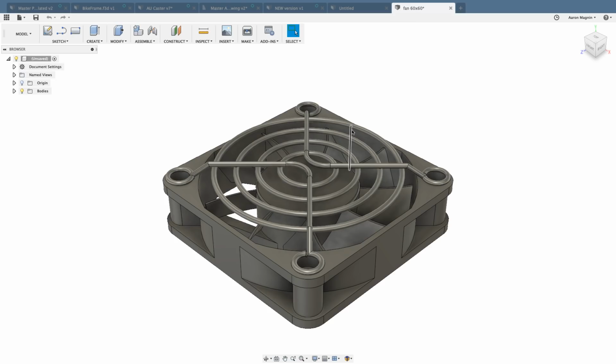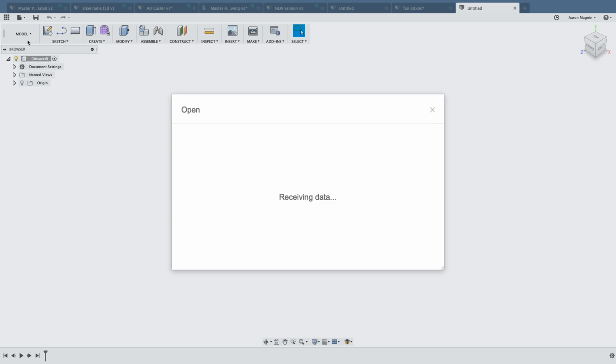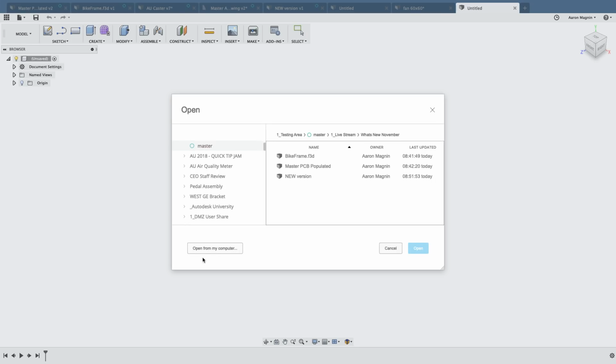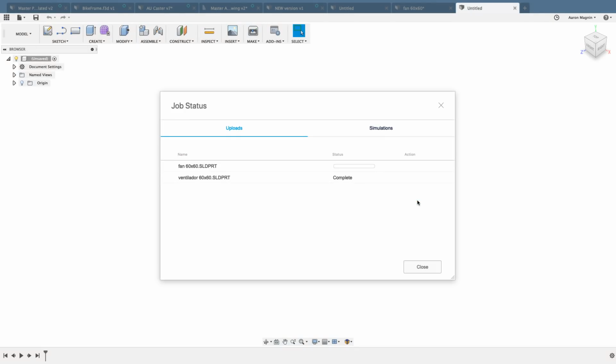There is a local translator for the step file type that I just opened. However, if I do that again, and I don't necessarily need to do new file, but just force a habit, I guess. But I'll click open once again. I'll say open from my computer. And in this second example, I wanted to use the SOLIDWORKS file. So in this case, the translators are not local. So it actually goes and puts it into the job status, and in the background on the cloud, it's actually translating this file for me.